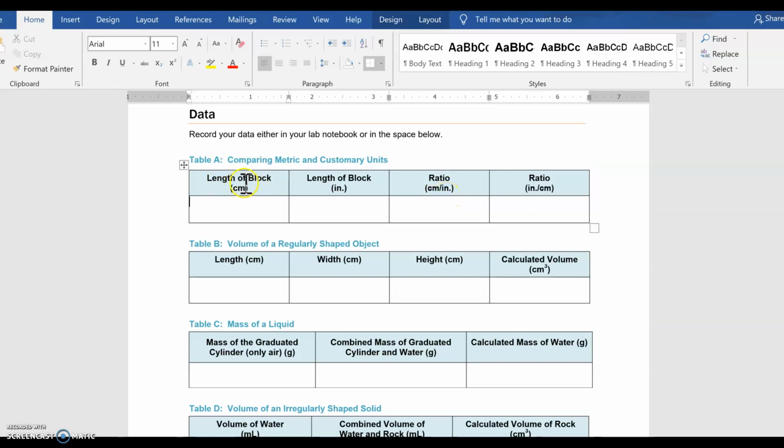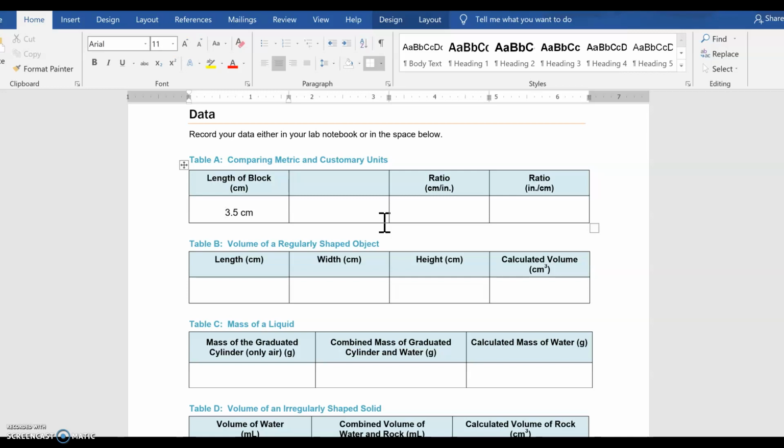So as I said, your length of the block of wood, the table's already here. If it's in centimeters, you use the centimeter box. If you're not using inches, you just take this information out, and we're not using it. So the length was 3.5 centimeters. So here you would put 3.5 centimeters, and then you can actually center this in the box so that it reads well. And you can even put an additional space there, and boom, there's your first recorded piece of data.